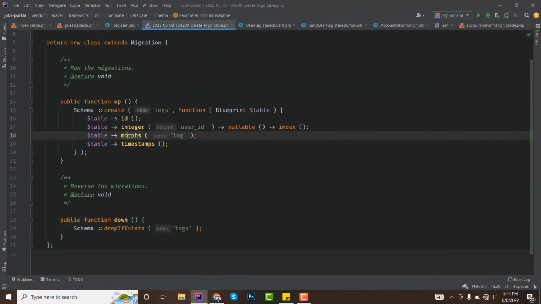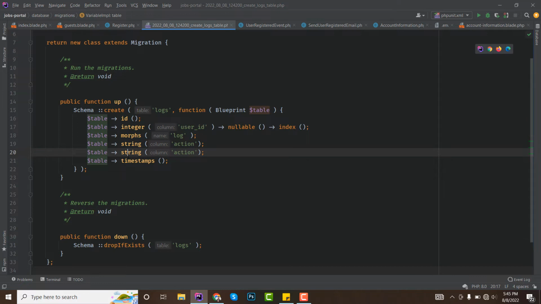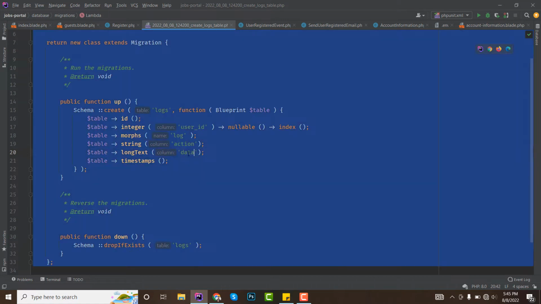So this will create two different columns for us: loggable_id and loggable_type. And what else we want is a string, which I will call action, what action was taken, and maybe a long string, which will contain some kind of data.